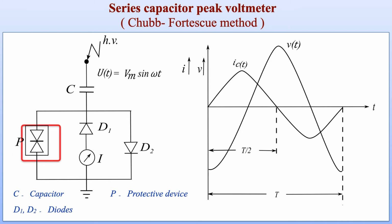The next element in the circuit is a protective device which is connected across the ammeter used for the measurement of peak value of high AC voltage. This is a surge arrestor, which is provided in order to protect the ammeter, which is a delicate instrument, in case of failure or flashover across the main capacitor C. And lastly we have a DC ammeter. It's a moving coil instrument. It measures the DC value of current flowing during the negative half cycle of the supply, as it is connected in series with diode D1, which will be forward biased during the negative half of the AC supply.